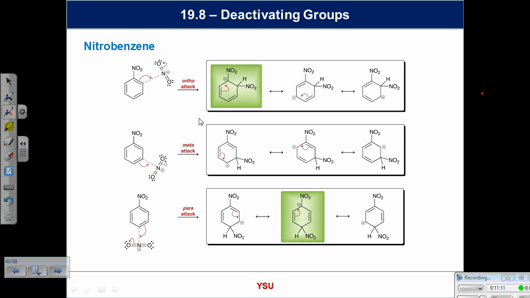So at the top, we now have the ortho situation again. It's the same mechanism as we did in recitation, we did in class on Monday. It's the same mechanism again and again. You're adding the electrophile. This is simply E+. Go add the electrophile to the ortho position, see what happens. At the ortho position, we start building up charge right here. Is that good or bad?